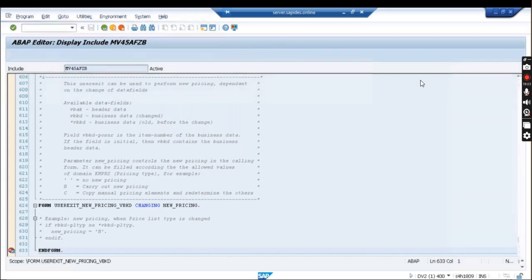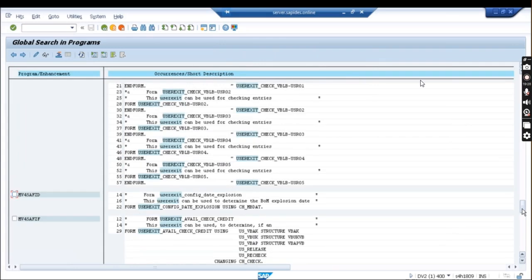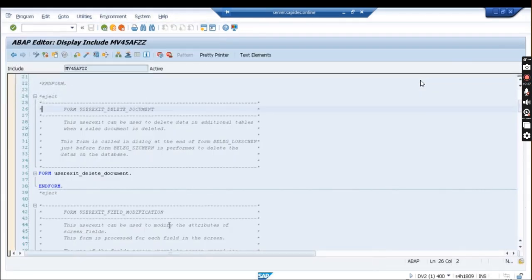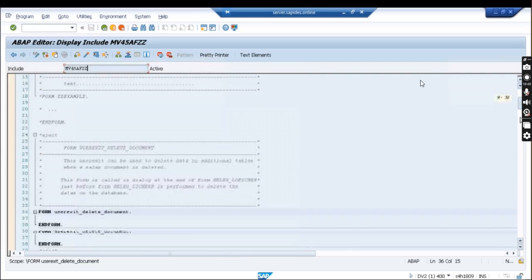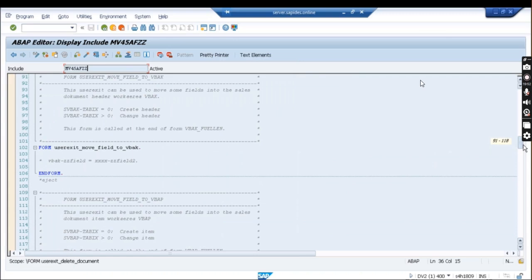Just go back once again. Similarly, you'll have to put breakpoints, there is no other way, there is no shortcut, okay? The only shortcut is Google. If you get something directly over there, it's fine. Otherwise, you will have to put the breakpoint like this and use it like this. So this is also a very frequently used include where multiple user exits are listed, okay? So you can see that there are so many user exits given by SAP where you can write your code, okay?